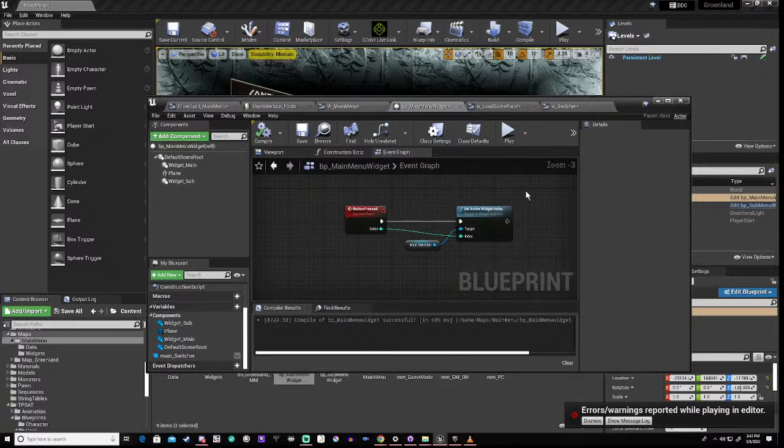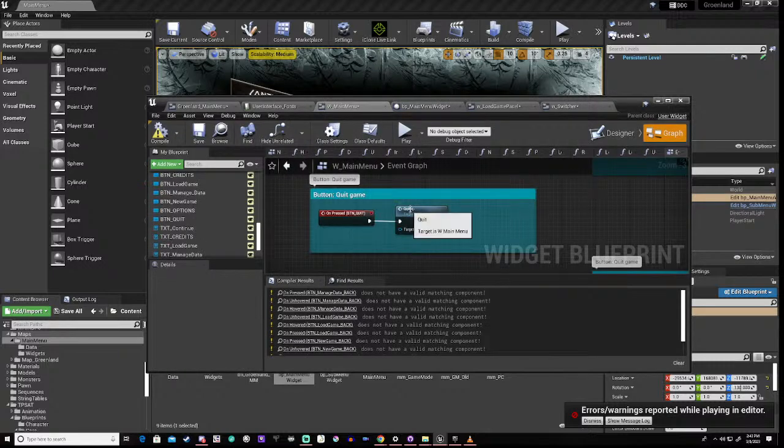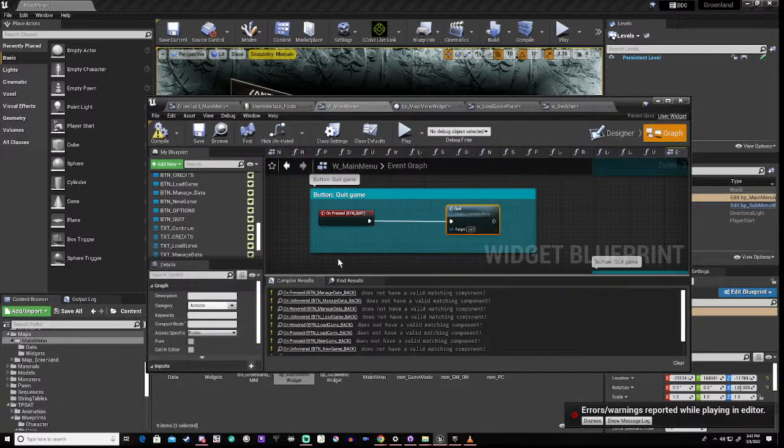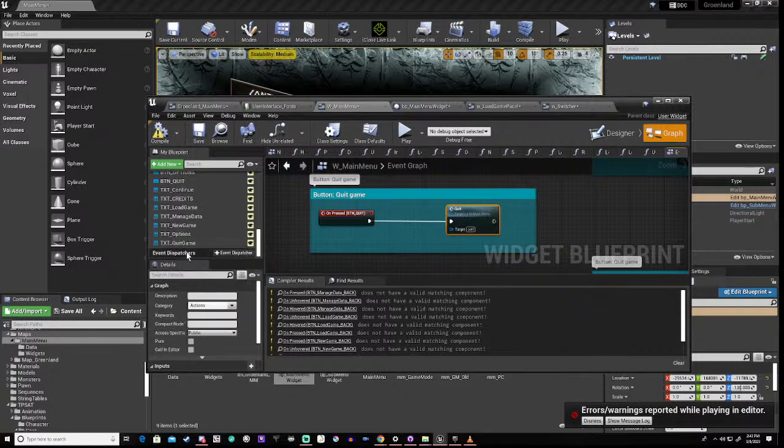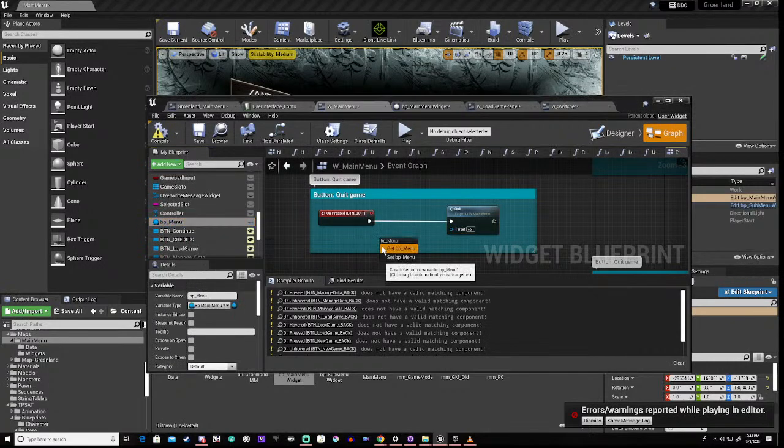And that is going to set our widget switcher, right? So in our main menu again, what we're going to do is we are going to get our BP menu, right?